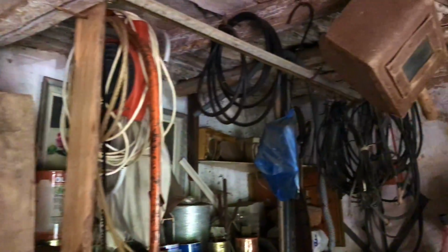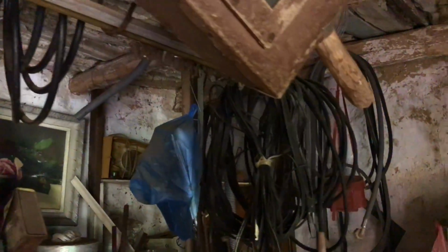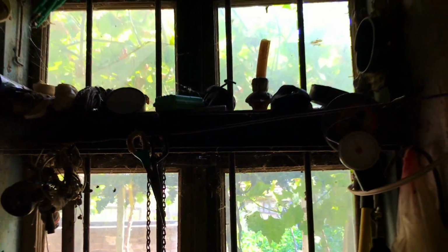And my grandfather used to do a lot of work over here, so a lot of his instruments are still around, like his welding mask right up here. It's been hanging up here forever. And a bunch of instruments and things. I mean, look at these scissors. Those are pretty old. Everything is pretty old here. This is his workbench right here. This workbench is, I'm pretty sure, way over 100 years old.